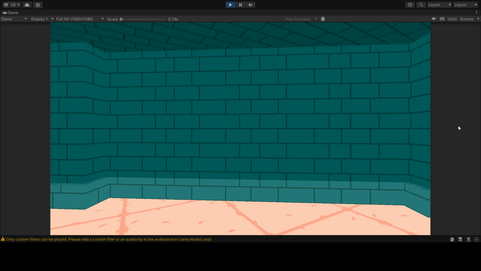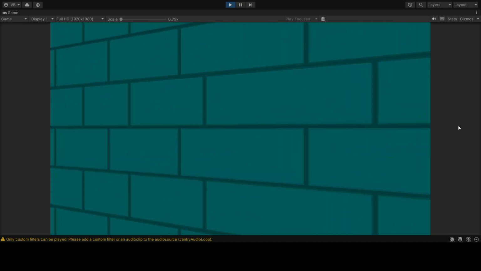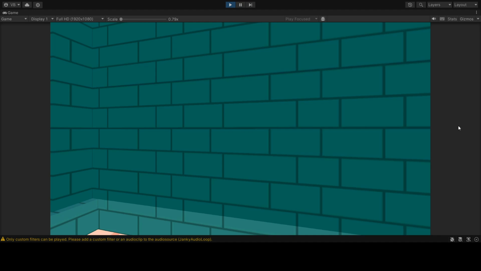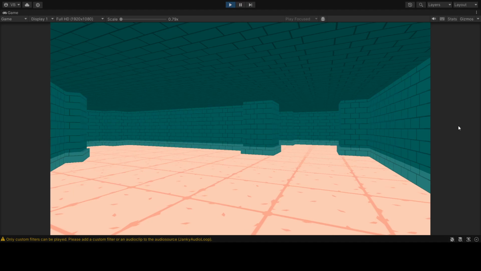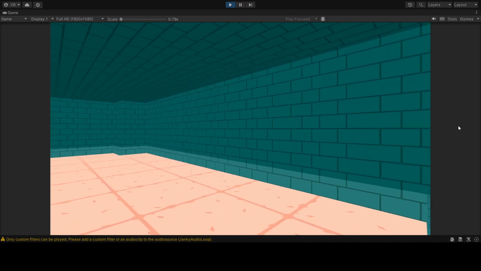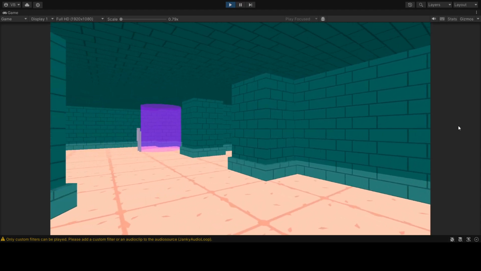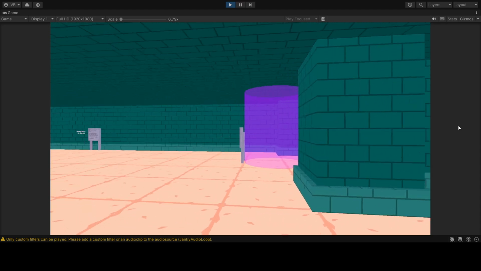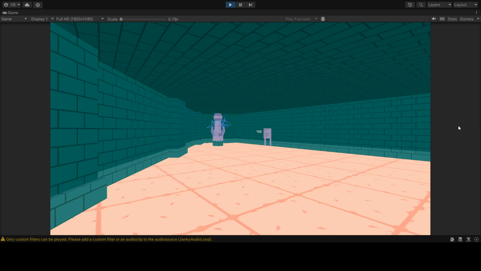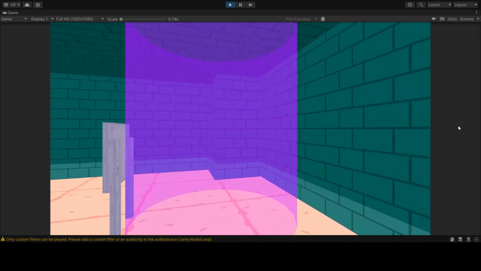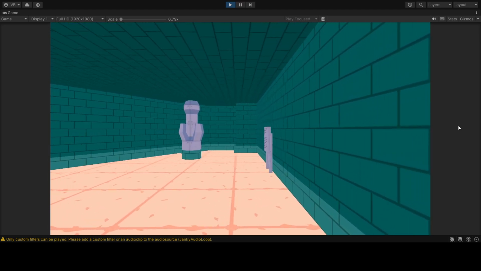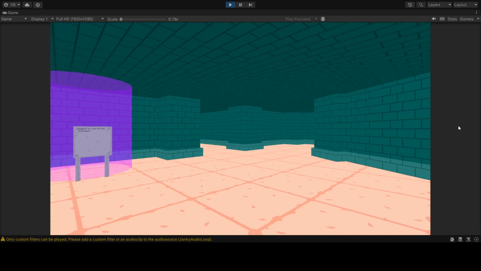So now we're in a mid space, and yeah, we can get some extra transmission coming through. And this is just the low pass and the reverb baked directly into the audio itself before it comes into Unity 3D. So let me switch that off. Yeah, that's pretty much all of the janky example scene.